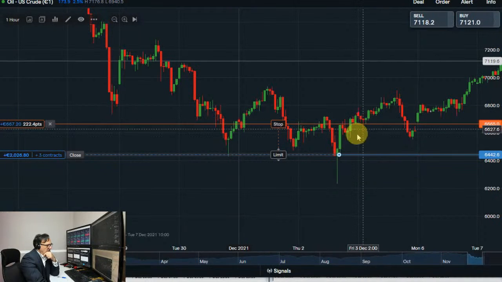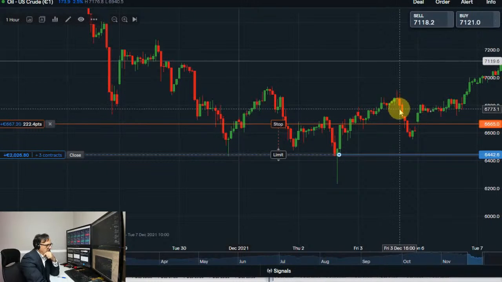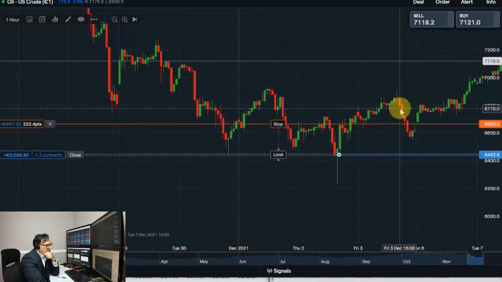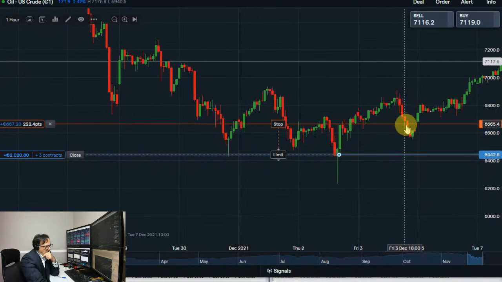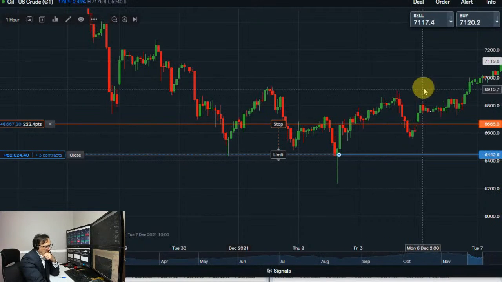High, low, higher high, higher low, higher high, higher low. So when this happened here, that was the loss of the initial trend line. So one third of the position was initially closed there. Then price carried on falling, 66.50 down here. Another third taken, and the stop moved once we reversed.